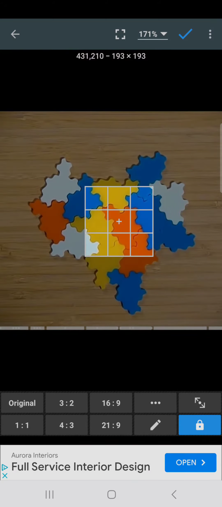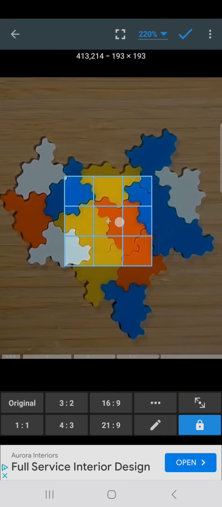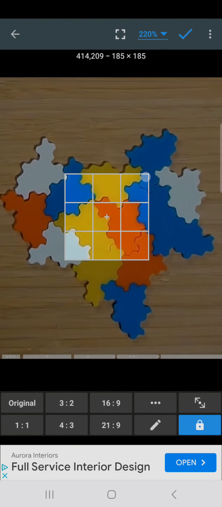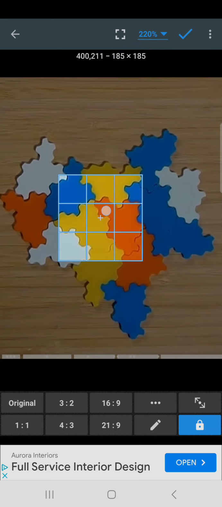A nice full frame. But try to get as much variety inside of it as possible without showing empty spaces. Yep, that looks like exactly what we want. Okay, almost there.